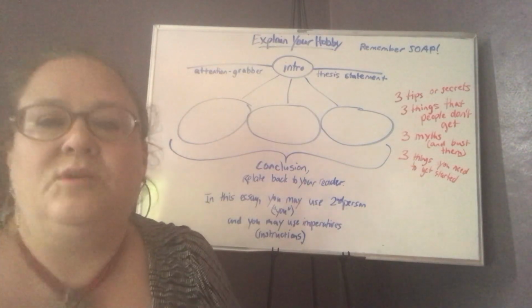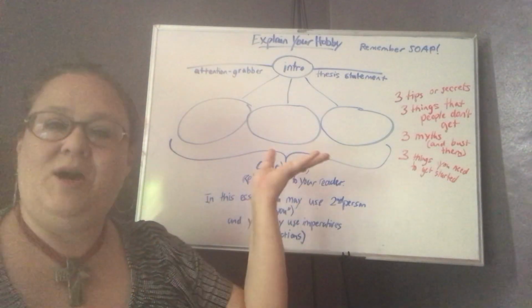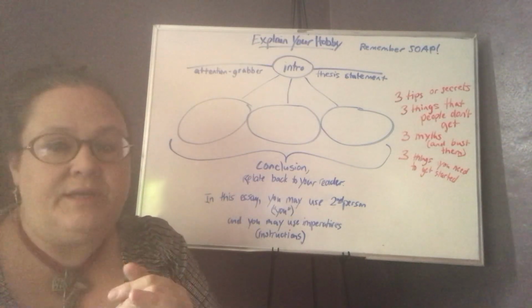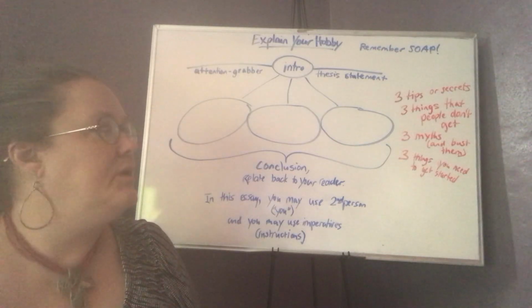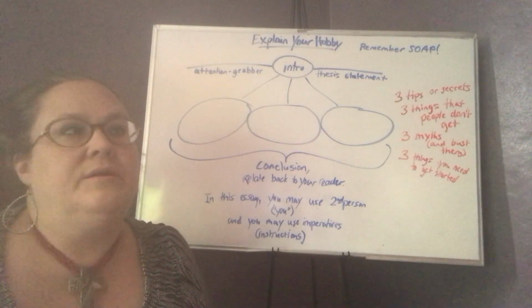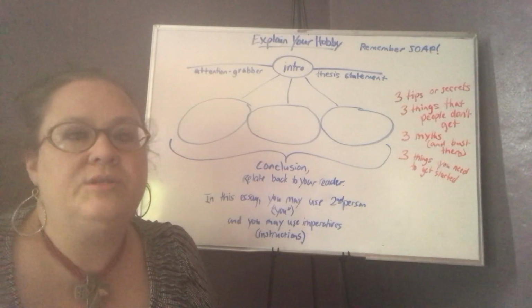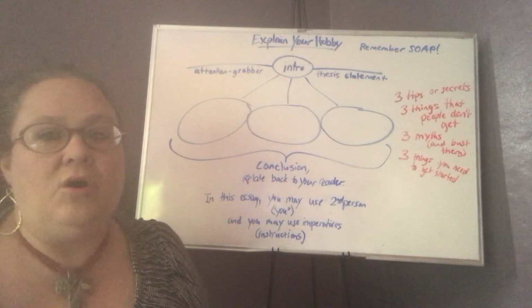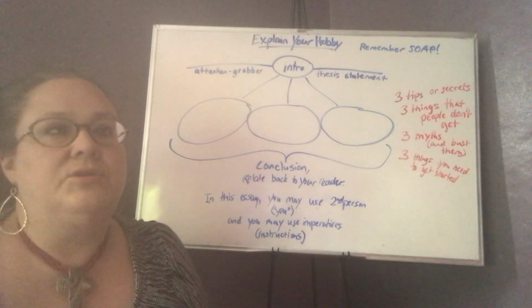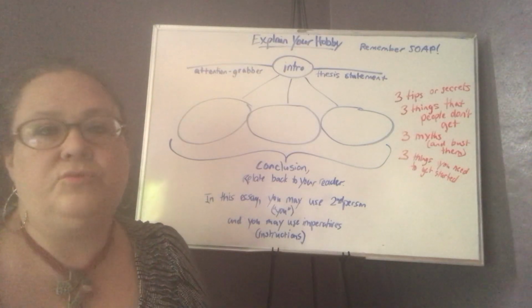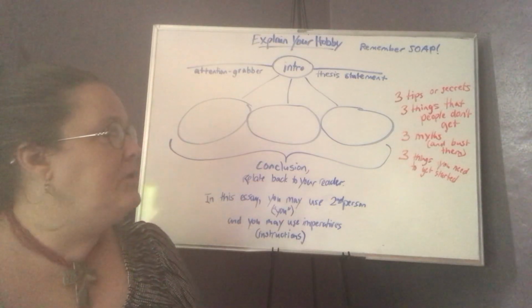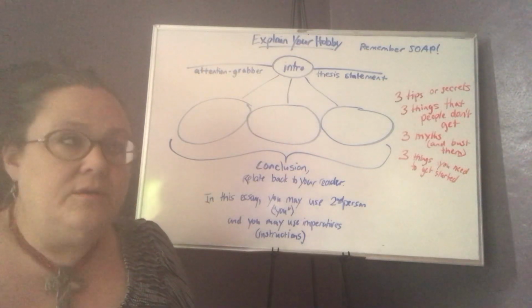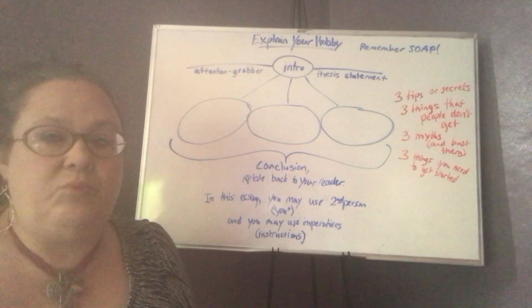Your next assignment is a writing assignment, and it's called Explain Your Hobby. What I want you to do is write to an audience. Think about what audience you're writing to. As usual, your audience is someone who is reasonably intelligent, like you, but who does not have all of the same information that you have. So you need to write with respect and not patronize your audience, but you need to explain things that maybe you take for granted. Keeping those things in mind, I want you to explain your hobby.